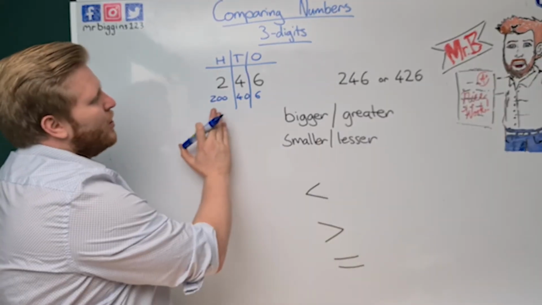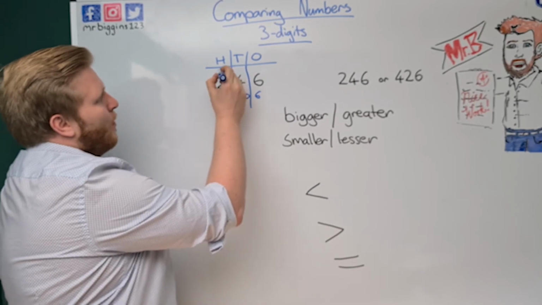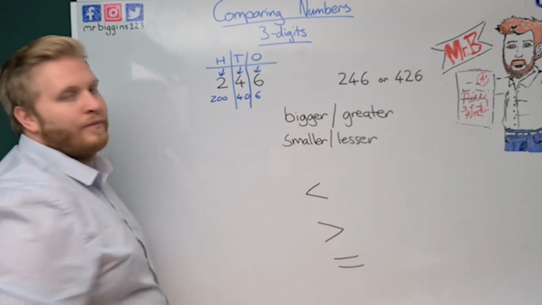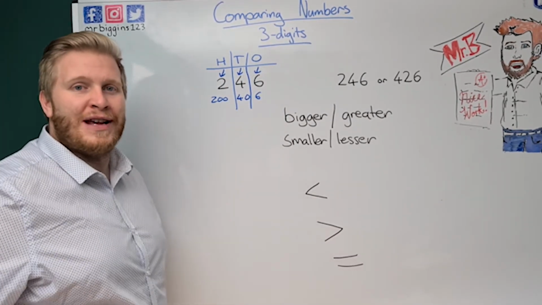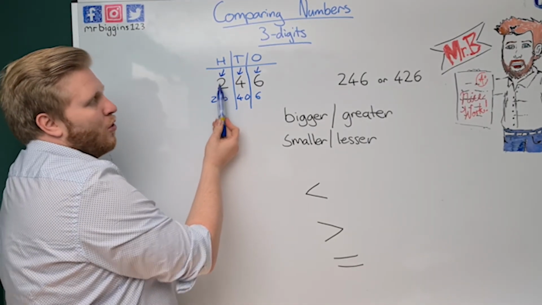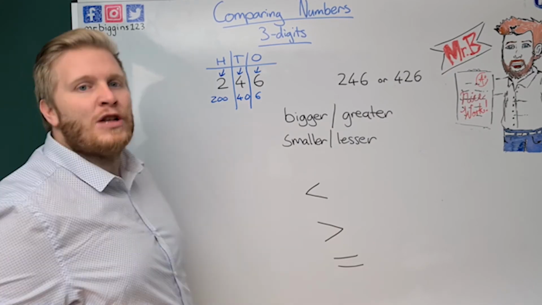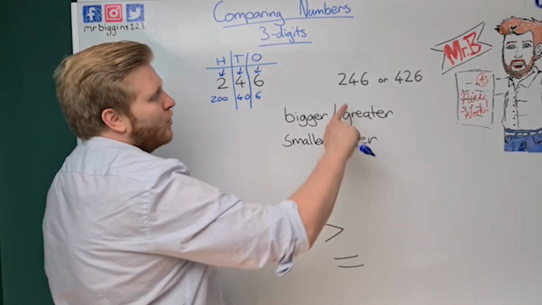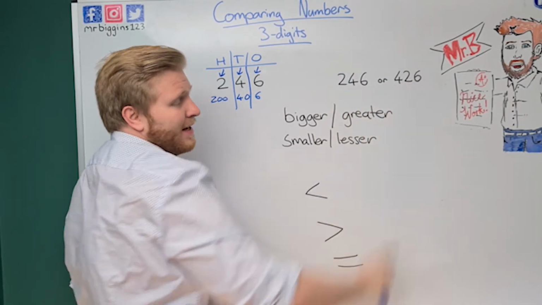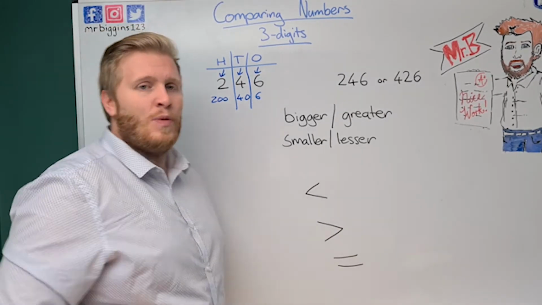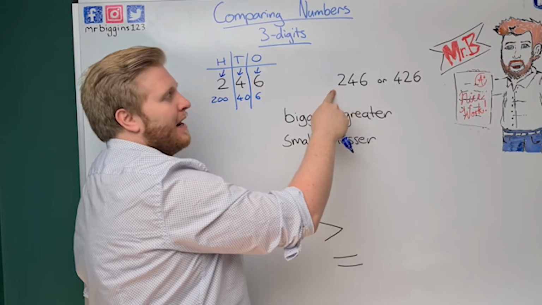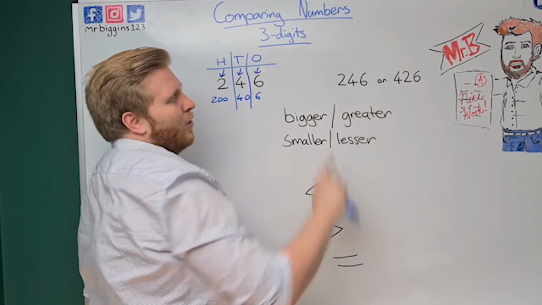So as you can see, when you look at these numbers, this is our biggest digit, okay? Then this one, then this one. So if we're looking to see how big our number is, we need to look at the biggest value digit first, which is this one on our left, all the way over here. So that means when we're comparing 2 numbers, so I've got 2 numbers here, 246 and 426, when I'm comparing them to see which one's bigger, I have to start from this end here, from my left. So I don't start reading the number here, I start looking at these numbers.